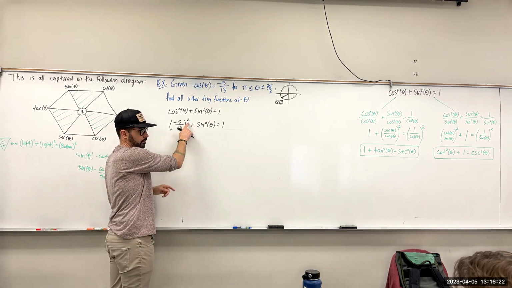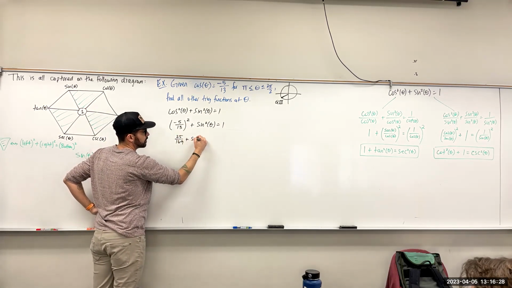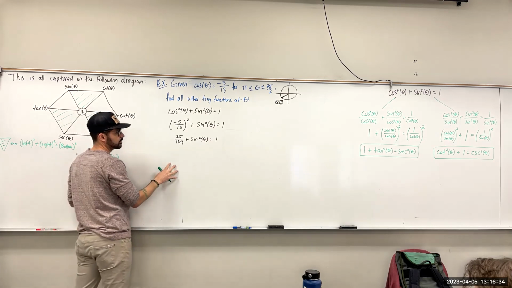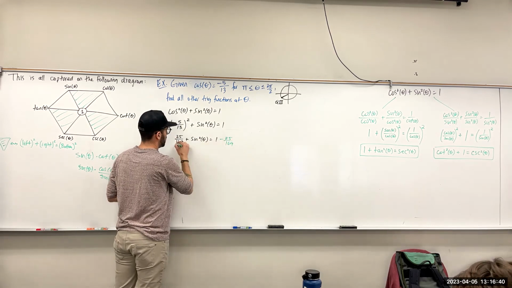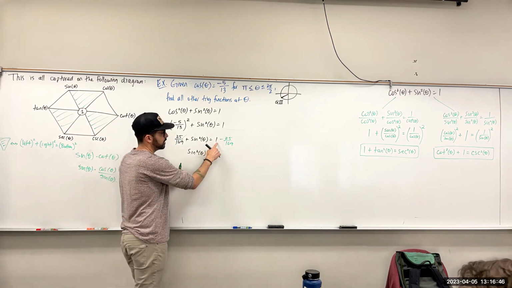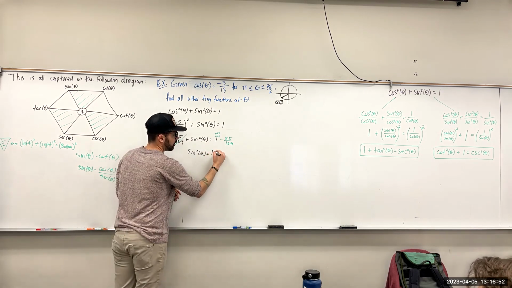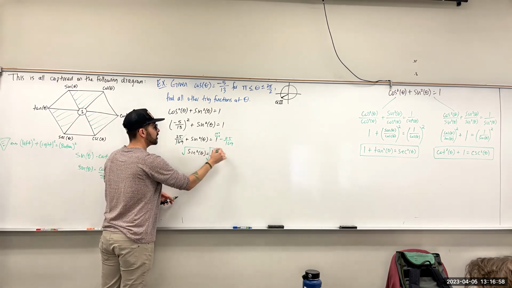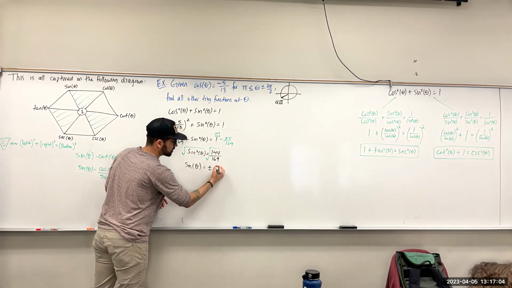Don't forget the squaring part, okay? So that's 25/169, plus sine squared. So what would you guys do from here? Drop this over here, 25/169, so that it cancels. And so this becomes 169/169 minus 25/169, which is 144/169. You square root both sides, and then you have to consider what happens when you square root both sides. Plus or minus 12/13.